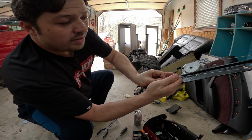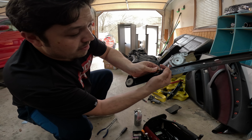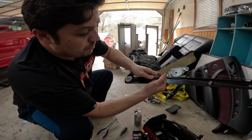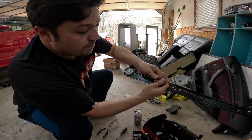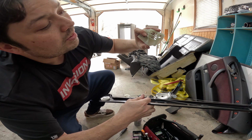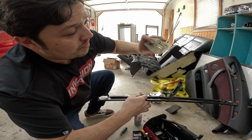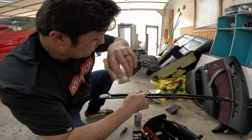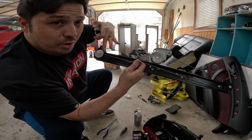All right, as you can see, once the cables are there, they kind of meet in the middle right here. And it's really hard because basically you need to get these two ends with the springs to sit in this channel right here. And it's pretty tricky, especially when you're trying to do it with tension fully on the pulleys.